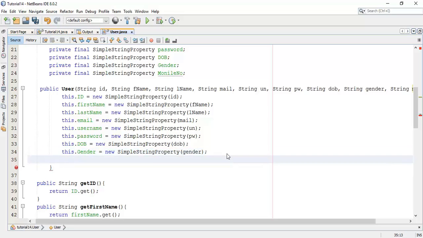So this mobile number is for mobile number.